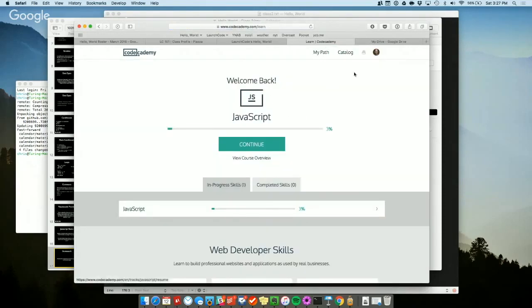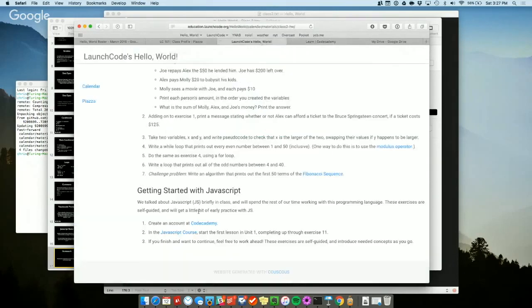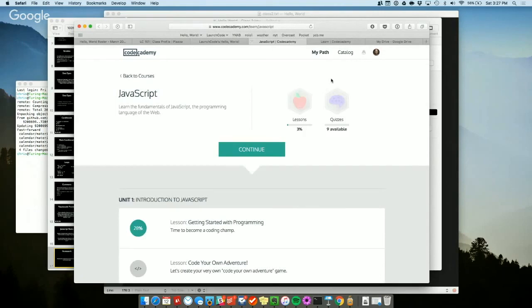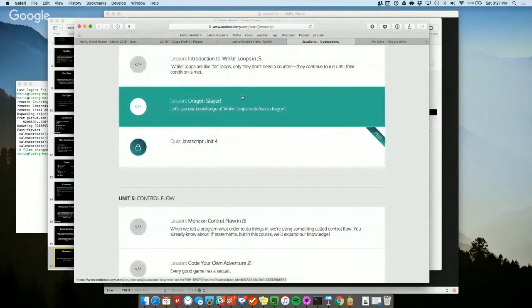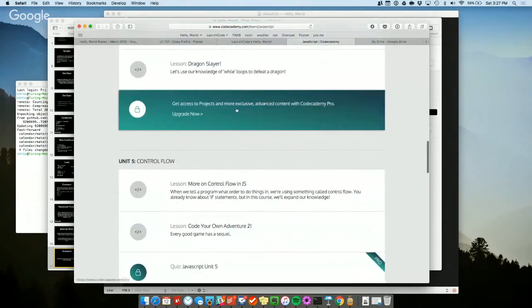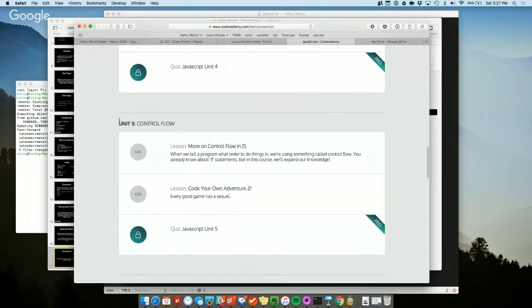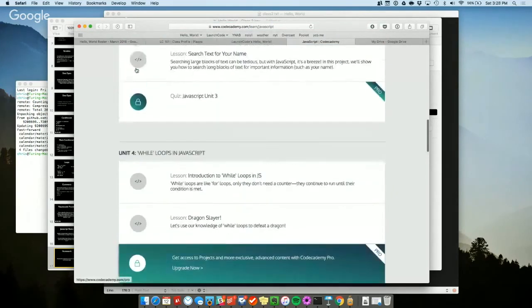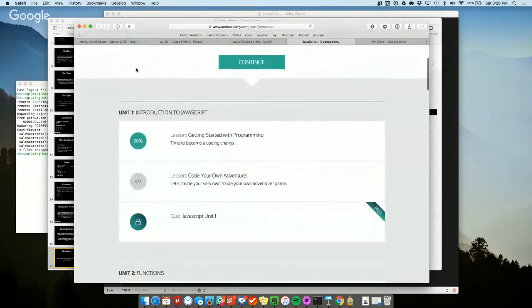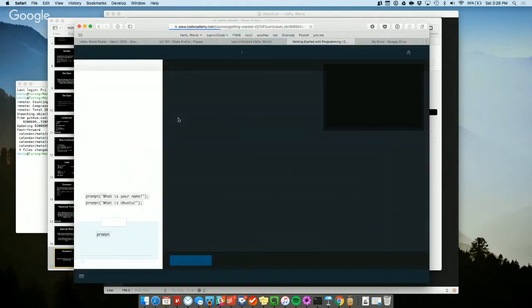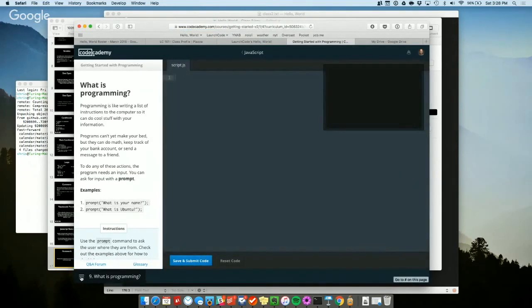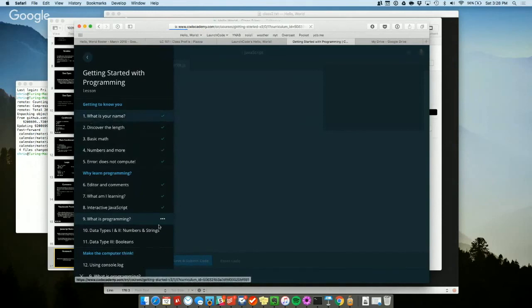All right, so once you're in, the link to what we're going to be doing is over here as well. It's the JavaScript class. You can find it just by poking around, but I gave you the link to the JavaScript class. There's a bunch of different units, and within those units, there are different lessons. So over the next 2 or 3 weeks, we're going to do most of the stuff in here. The things that have lock symbols on them just mean that's stuff you have to pay for. We're not going to do that. But to get started, Unit 1, Lesson 1, you just click on it. I've been in here poking around, so it'll actually land you on the first one.